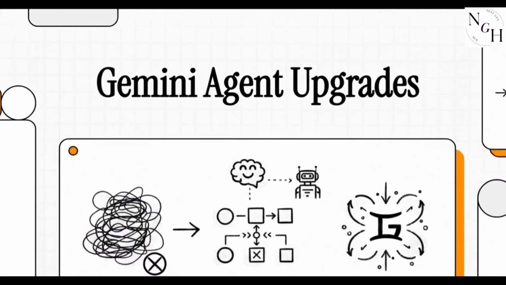Welcome to this explainer. Today, we're diving into a massive, fundamental shift in how developers are actually working right now, specifically looking at the evolution of building AI agents. We're finally moving away from the dark ages of managing messy, endless Python loops and stepping into a completely seamless, frictionless journey using Google's latest Gemini updates. Seriously, if you've ever felt totally bogged down by the sheer complexity of deploying an autonomous agent, you're going to absolutely love what we're covering today.